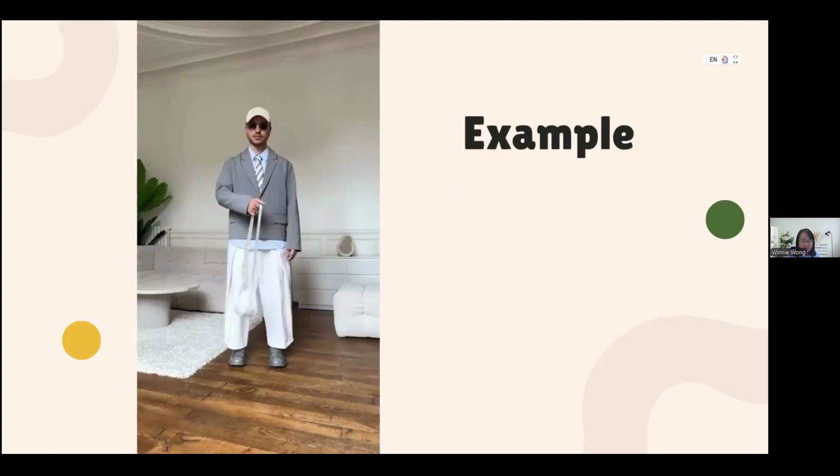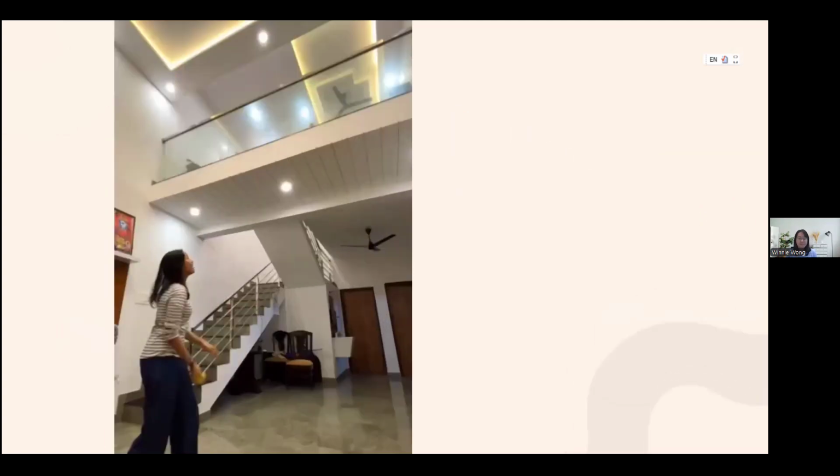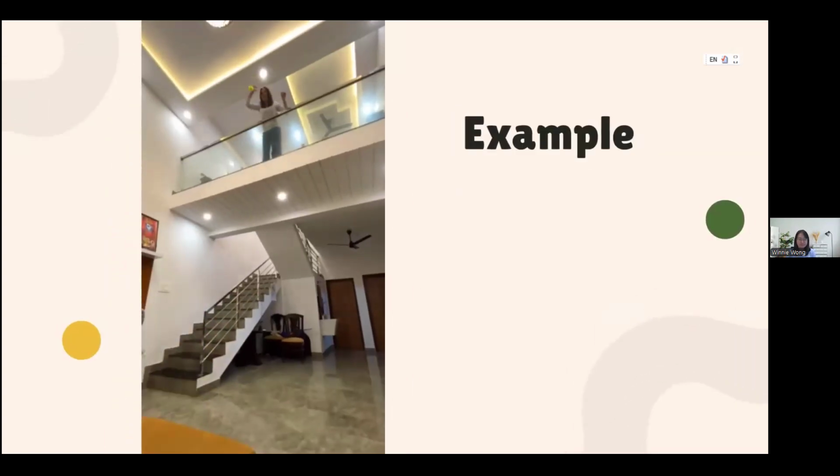Okay, next. Okay, so this is also a type of transition and also a fun way to do a speed ramp, making it very fast. And you can feel that, wow, how come this lady can go up so fast to the first floor and come back? It's basically speed ramp, a mixture of a lot of different techniques as well.